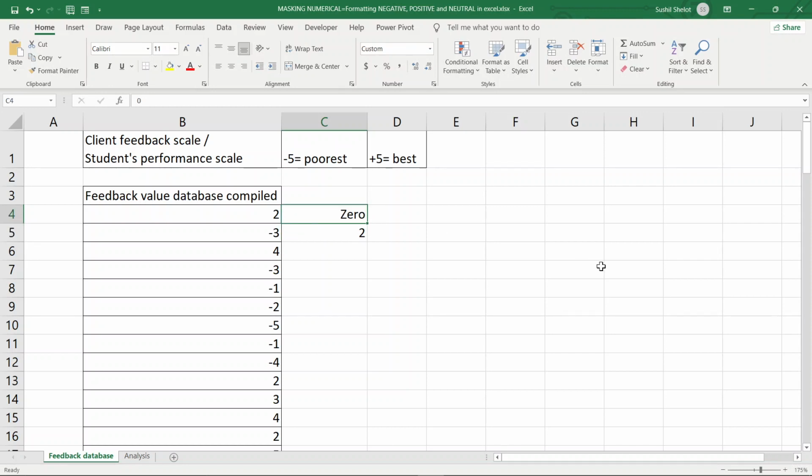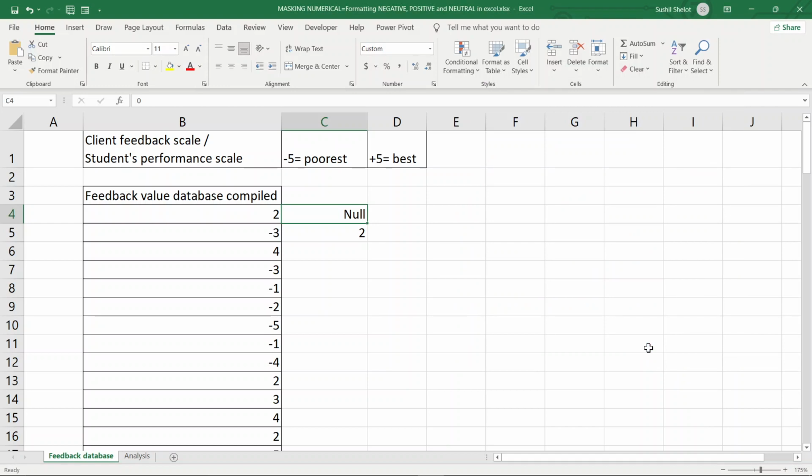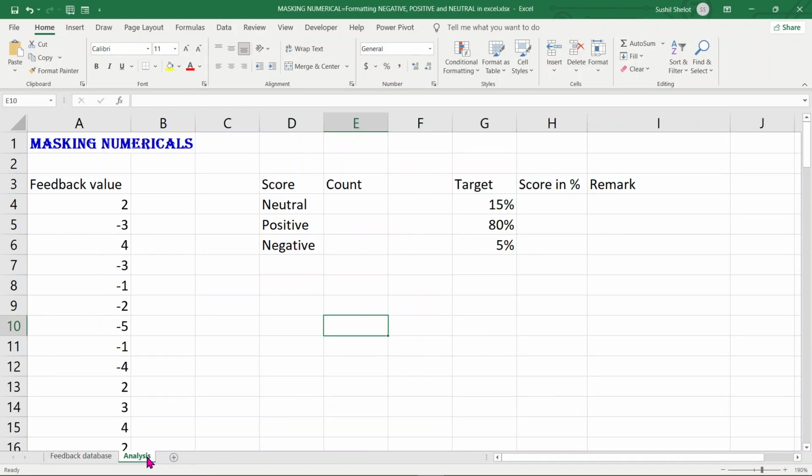Well friends, if I decide to have the value something else, I'll go over here, Control 1, and again change this value of ZERO to, say, "null". The double inverted commas remain there and I say enter. As soon as I do that, the word gets changed to null. Well, this is the background or the setup I am creating so that when I use the formula or the formatting in the subsequent worksheet, you should be very much comfortable understanding it.